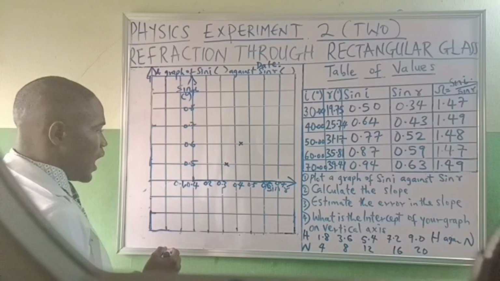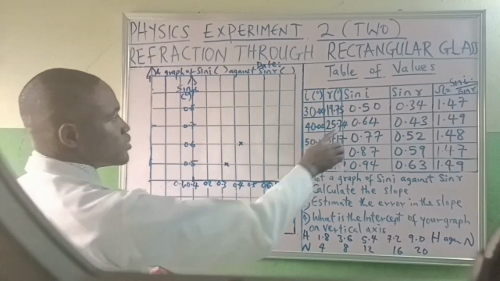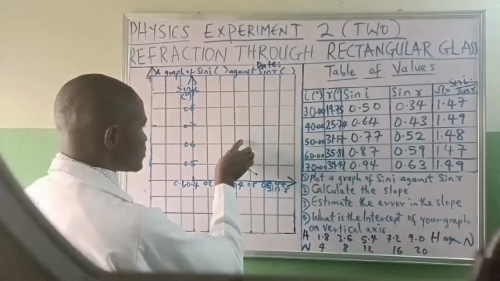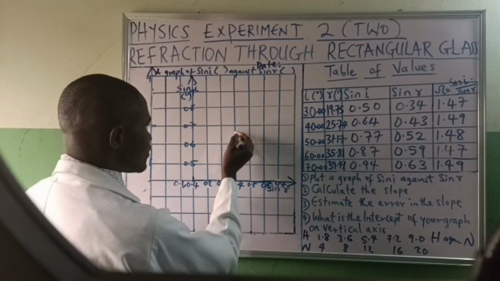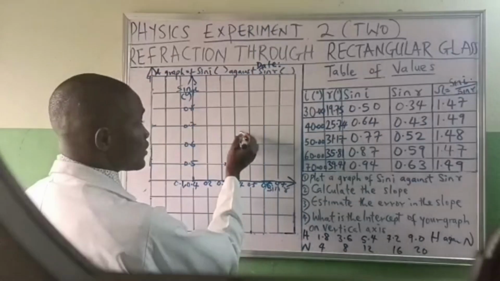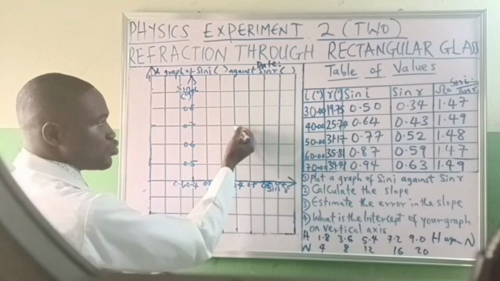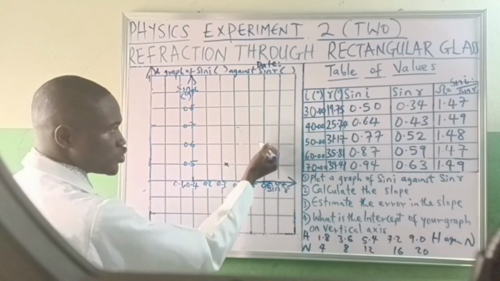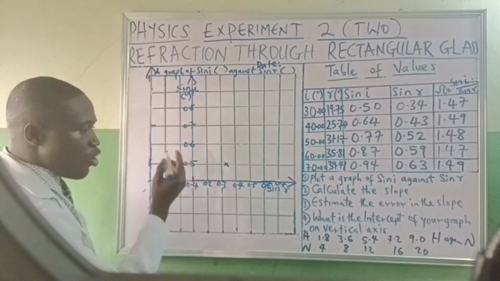Okay. I also want to plot 0.64 against 0.43. It is around here, right? So there are small lines in your graph. Each big box here is 2 cm, and each 2 cm has 10 small lines. Now you can note the value of each.